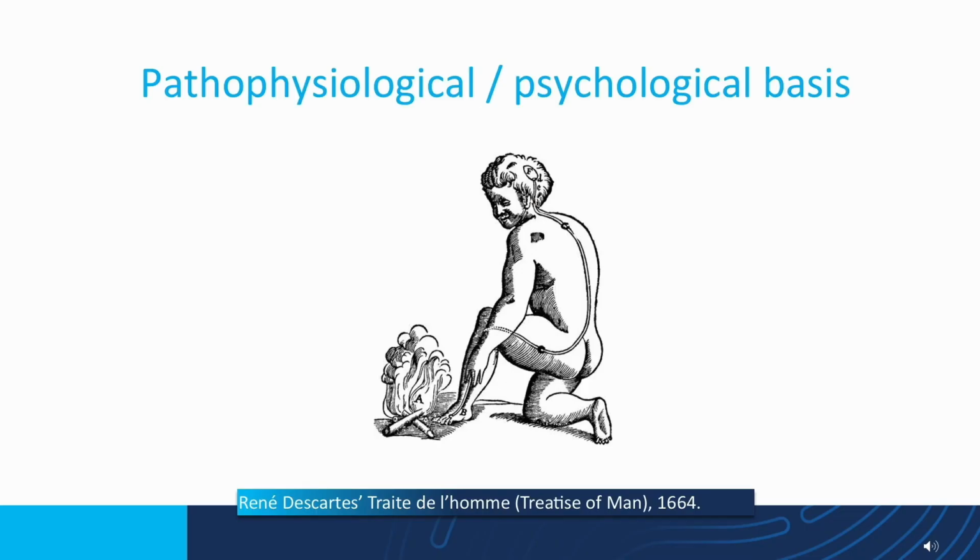So let's go all the way back to 1664. This is René Descartes', it's called Treatise of Man. And effectively, this was the first pain map or pain pathway. And it was defined, again, as a long thread that started on the foot, on the toe, and the heat from A did something to B and effectively opened a valve all the way at the base of the brain and let out these bad spirits. And that was the definition really in 1664, so René Descartes. The first pain pathway, which I think is fantastic, and it still has some basis even today.